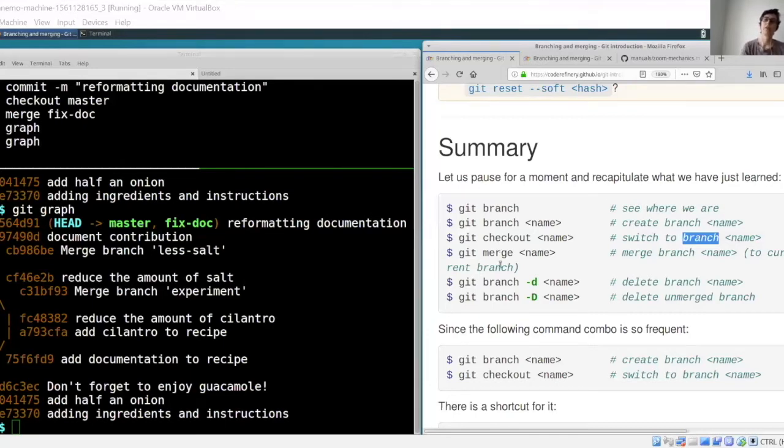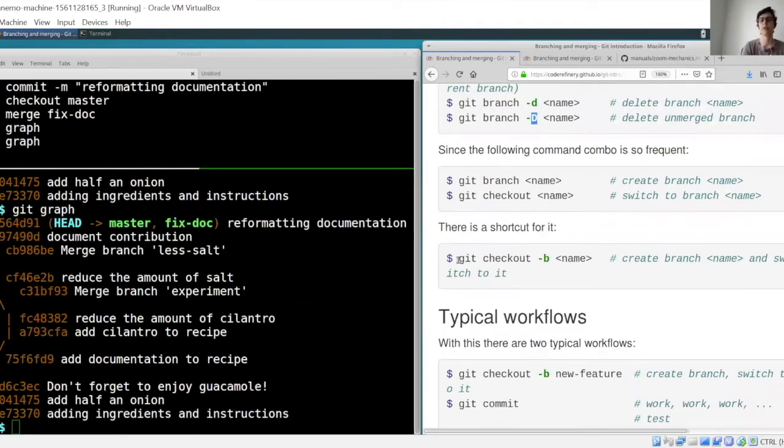If you create a branch and you see after some development it doesn't fit at all and it's completely wrong and you want to delete it before and you don't want to merge it, then you can use this minus D capital letter and it will let you delete a branch which has not been merged. So it's a bit dangerous. You will lose what you have done because it has not been merged.